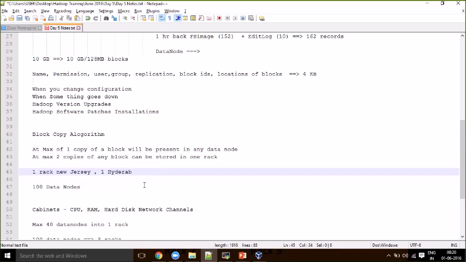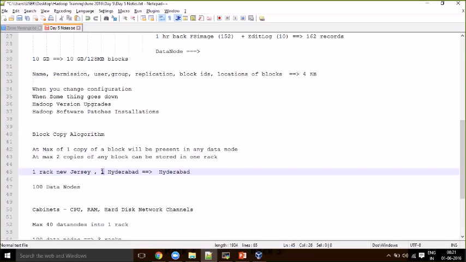They have connected their cluster through a network, and your request is coming from a client in Hyderabad. He wants to read a particular file, and for that file, block one has one copy present in Hyderabad and two copies present in New Jersey.